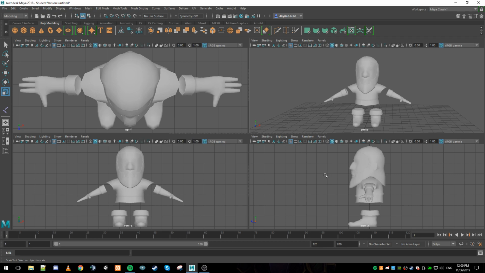We've also got G, which is redo last tool. So if I used a tool and then I wanted to continue using that tool, instead of going up to the bar up here and reselecting it or choosing it from the options, I would just press G and I'll continue using it as I go. It kind of refreshes the tool and lets me go again. So if I keep using the tool and you're like, how do you do that? It's because I'm pressing G in the background. Feel free to pause and write those down.